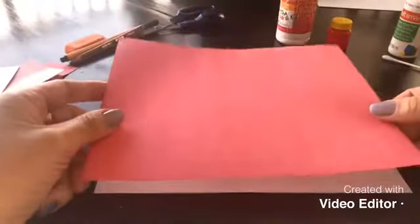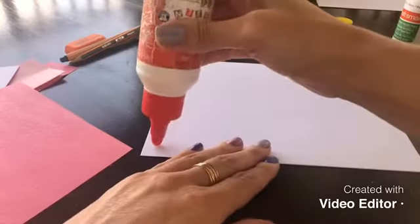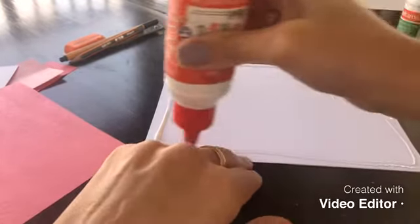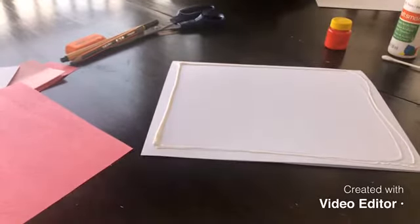I'm gonna grab my dark pink cardboard or bond paper over here, and I'm gonna get some glue and I'm gonna just put on the border, on the line right over here of my white cardboard, okay? So I'm just putting a little bit of glue here. Now if you guys have a little cardboard or something extra that you can use, that's really helpful because you can see the thick layer that I have from my glue, right?